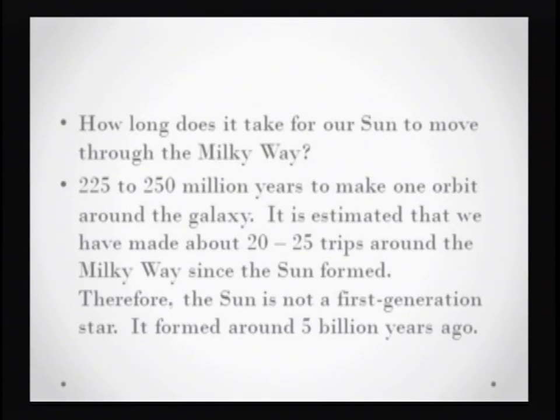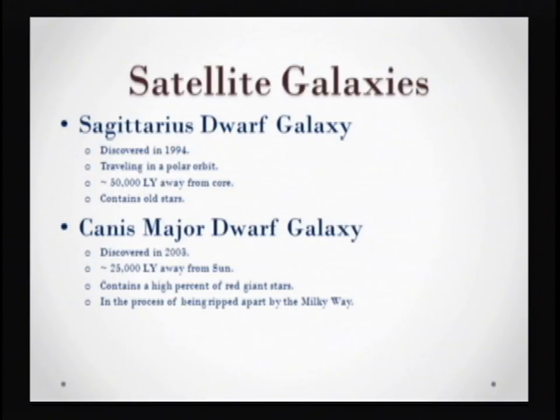Now, we've talked just a few minutes ago about how long it takes for the sun to orbit the galactic core. Now, like I said, that means we have certainly been around more than once, guys. And so if you look at the age of our galaxy compared to the age of our sun, it looks like we've made between 20 and 25 trips around the Milky Way. So for us, if you think about what a year is, a galactic year, we're actually only 20 to 25 years old. We're just a young pup here. Remember, guys, we assume that the sun formed about 5 billion years ago.